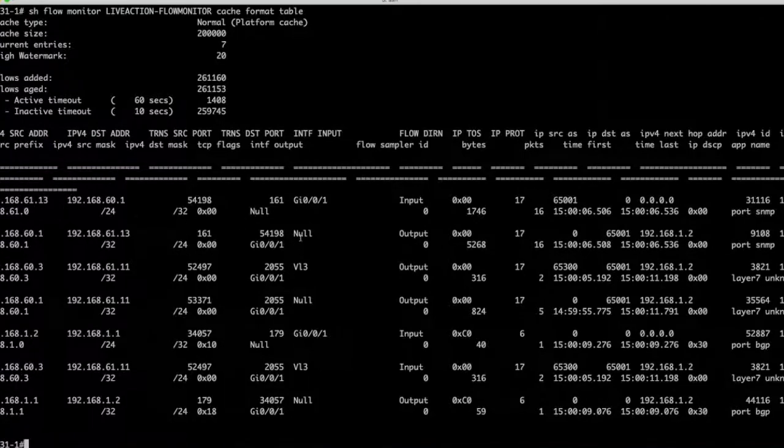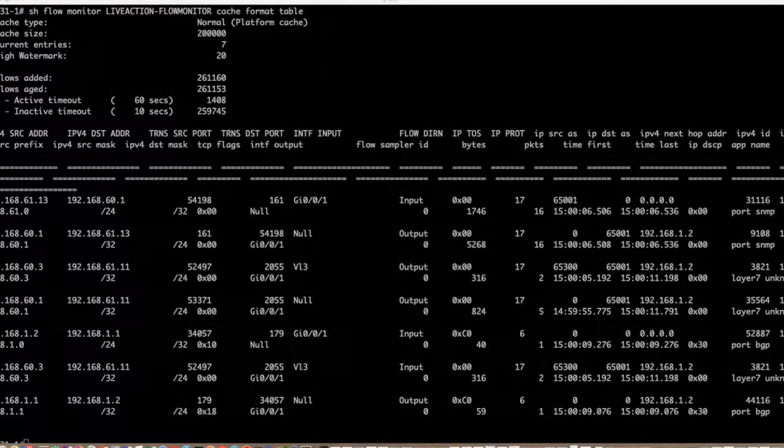You really need a large screen because I'm using more collect fields. But if you trim down your collect, you can probably get rid of some of these extra fields, and it will become more presentable. So these are all the flow infos in my network. Not much activity, but still useful. We also configured NBAR, so let's see what NBAR is giving us.